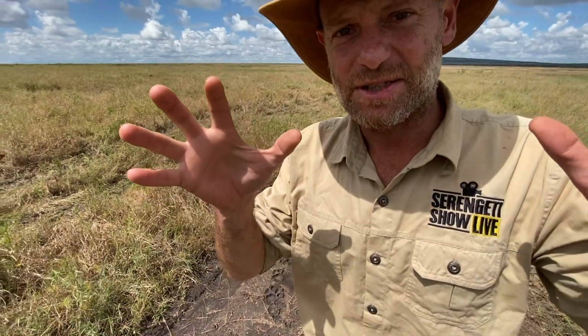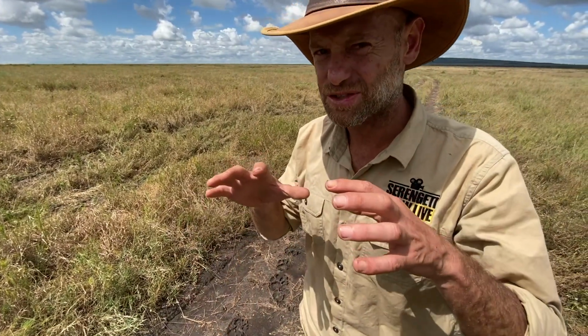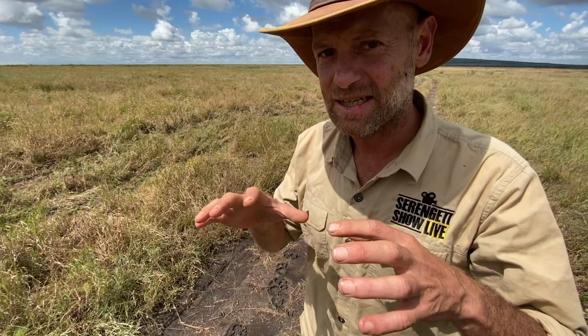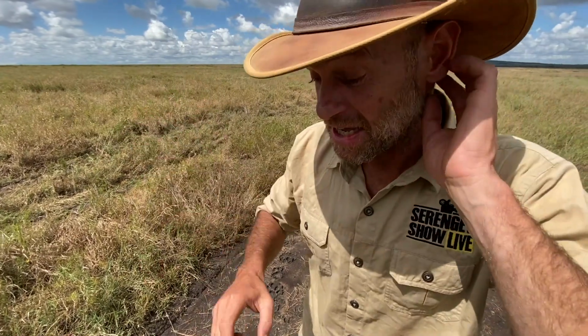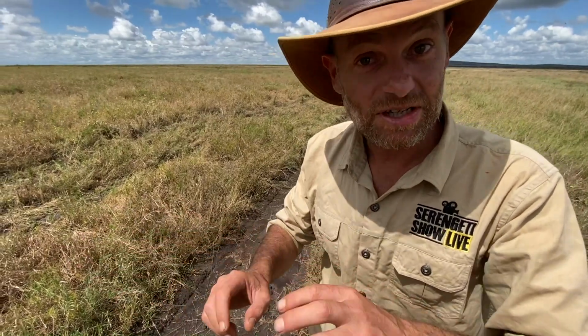Lions have these big claws that they use to hold things while they kill them to eat for food. So what do you think their paws look like? And remember, the front side of the lion is heavier than the back side. So which paws do you think would be bigger? I think the front ones. So by looking at the tracks, you can then see which is the front paws and which are the hind paws. Let's have a look.